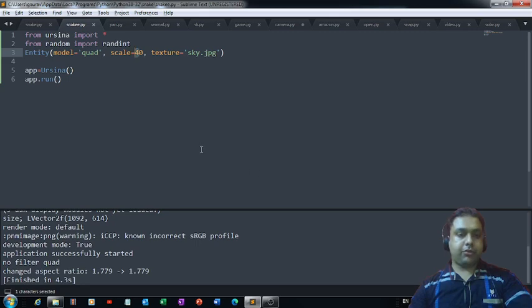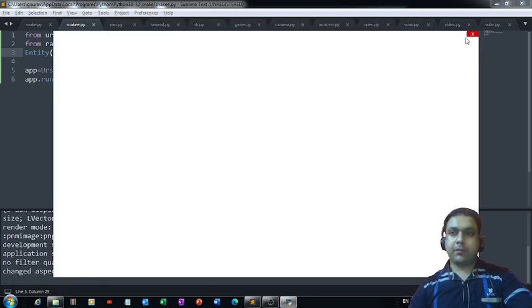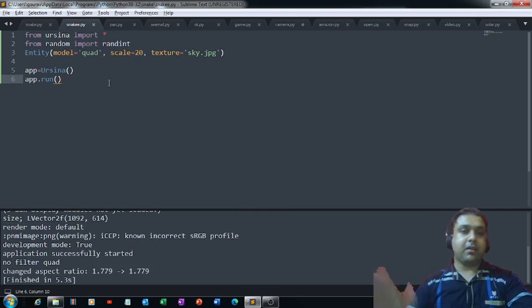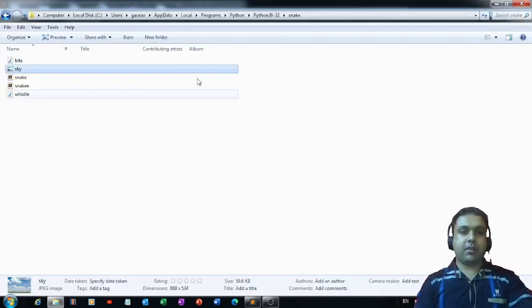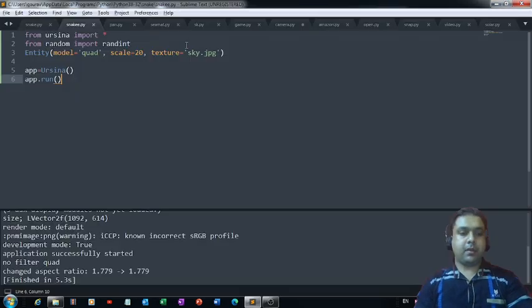And if I change it to 20, so it's coming white, but we are not able to see the complete background. Only some white cloud which is there in this image is visible to us. I think this part is visible to us. We'll have to rotate the camera. We'll do it later on.